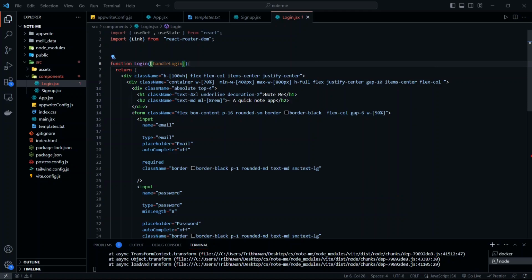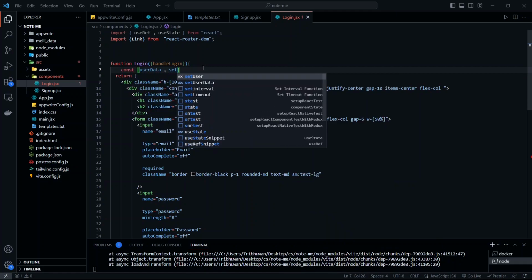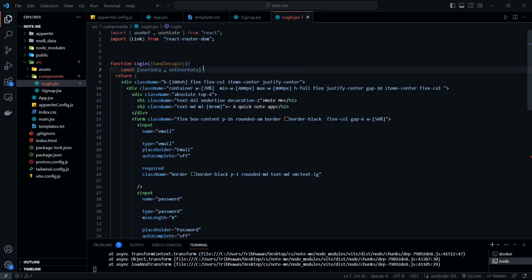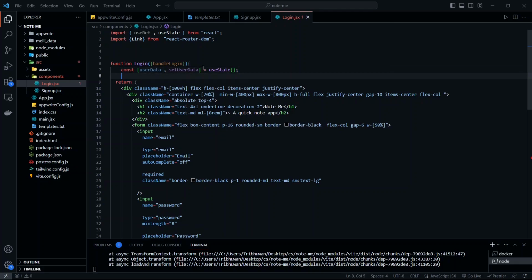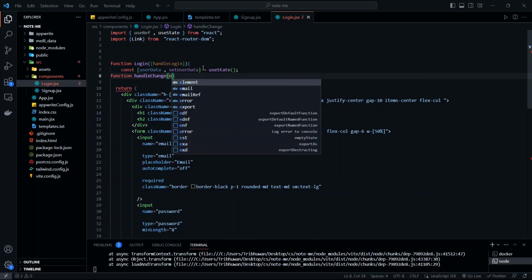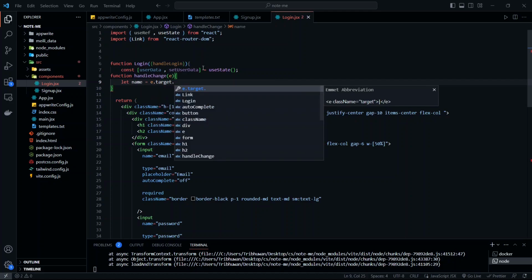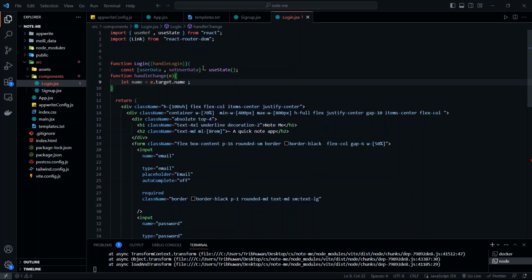Now what we're gonna do, we're gonna simply create some state to store these input values. So let's create a state. We're gonna create a state of const userData and setUserData. We are gonna use the useState hook here. And let's create a change handler. So let's create a function handleChange, and let's pass the name as e.target.name. We're going to do the same thing that we have used in the sign up page.